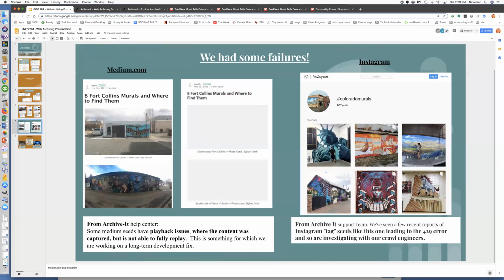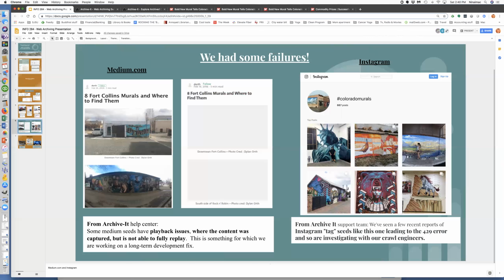Because these instructions didn't work, we tried the next step recommended by Archive-It, using Browsertrix. So we got it installed all right, but the first test crawl we did with it came back with an error message, HTTP error 429, meaning that there were too many requests hitting the server within a certain time frame. So finally, last step, we submitted a support ticket to Archive-It.